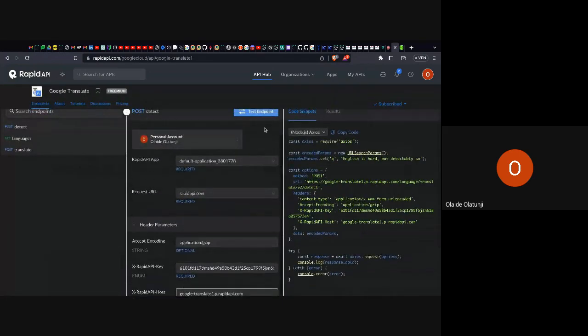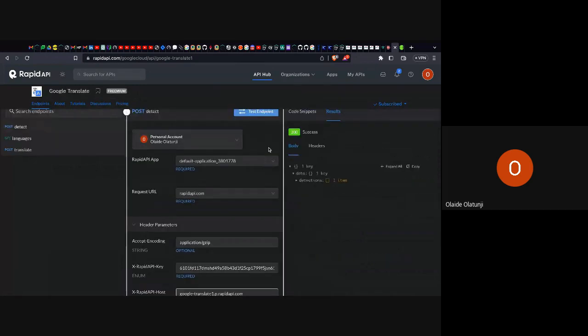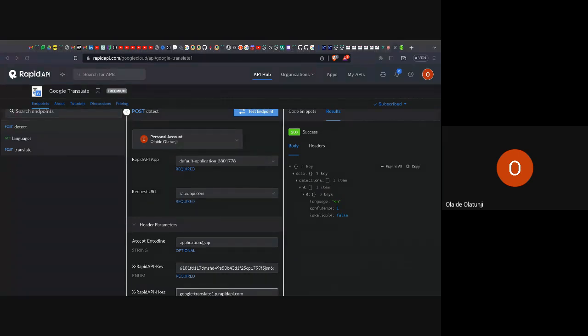So now that I've subscribed, I can test the endpoint and everything will be fine. So this is our result. Based on what I explained before, in your collection, you can create as many requests as possible, so long as they're related to that particular collection.